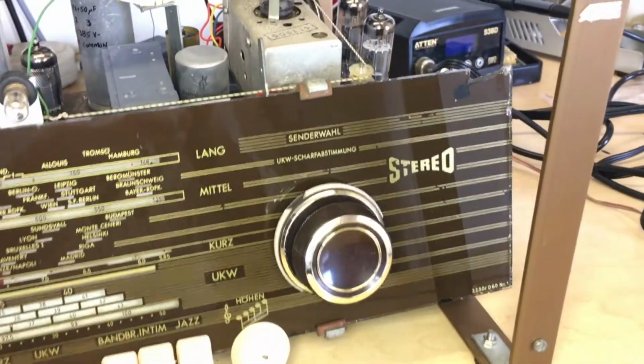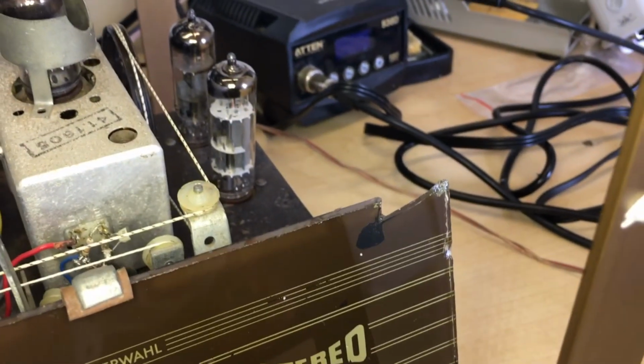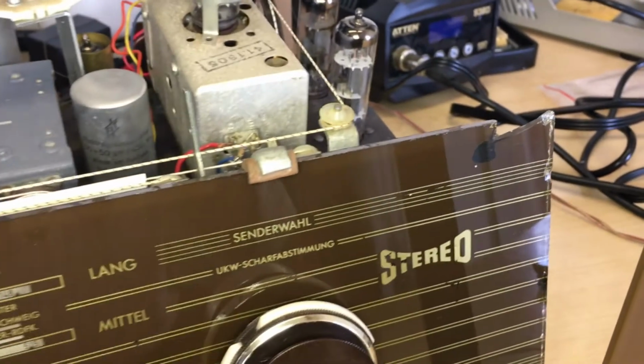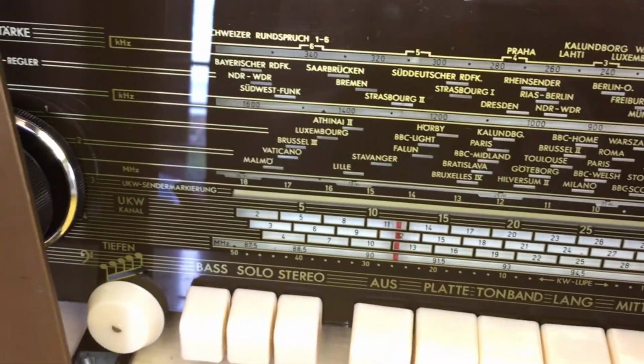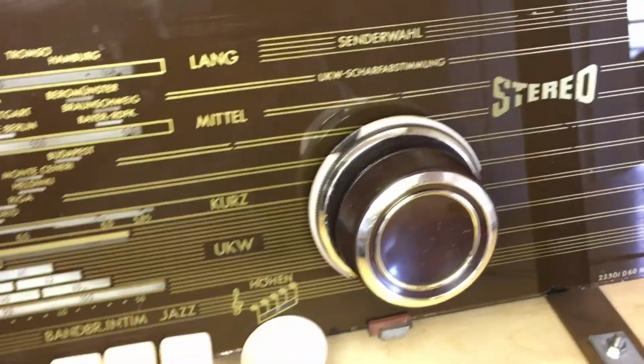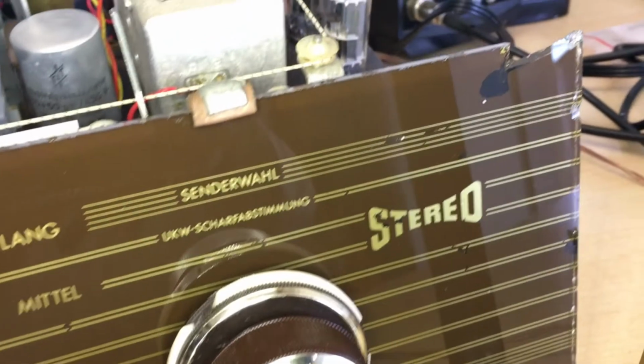The other thing is you have to be incredibly careful. As you can see, someone before me had cracked off part of the glass, and this can happen so easily when you take the glass faceplate out. All you need to do is just touch it the wrong way and it cracks. So it's a good thing to get it out, cleaned, and put it back in where at least it's properly supported and safer.